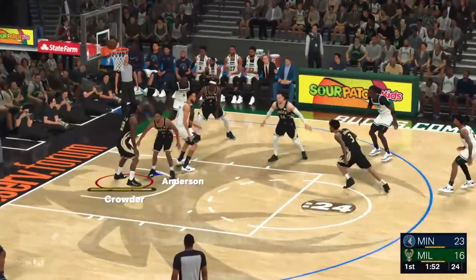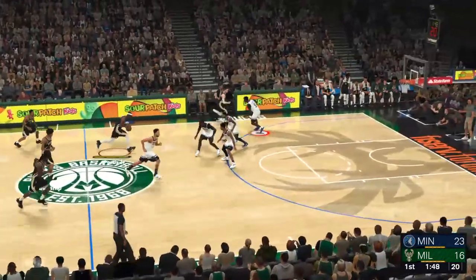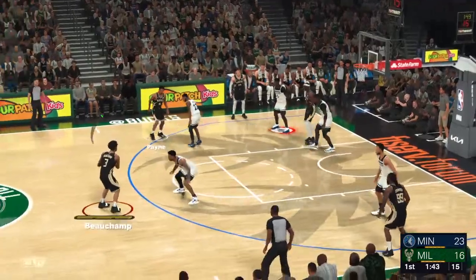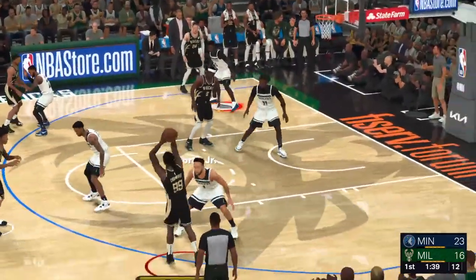Another shot. Can't get it to go. He's taken 2 and missed 2. Bucks trail by 7. And Connaughton has it in the corner. Bucks passing it around. Here's Beauchamp. The Bucks keep it going. A new 14-second clock.